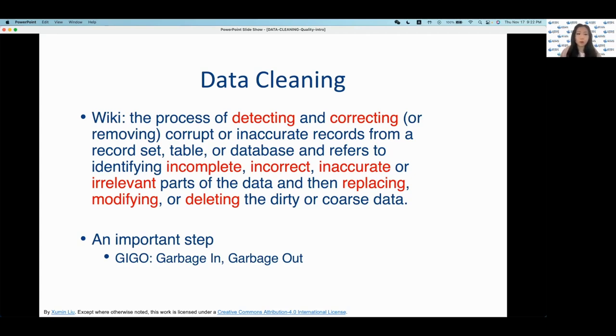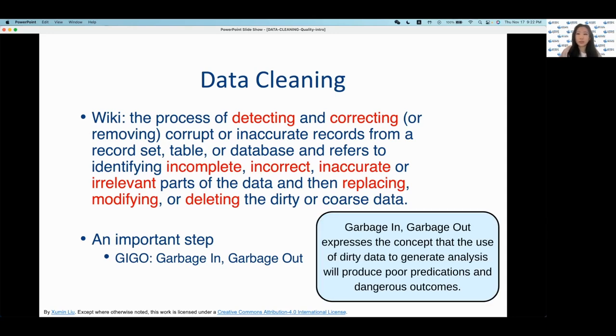Other examples could be problematic or ambiguous data. For example, if you're creating a database with phone numbers and you see some numbers that have digits that are longer than the typical 10 digits found with U.S. phone numbers, you may ask yourself, are these typos or are these international phone numbers? And an important step to take into account when doing data cleaning is GIGO, which stands for garbage in, garbage out.